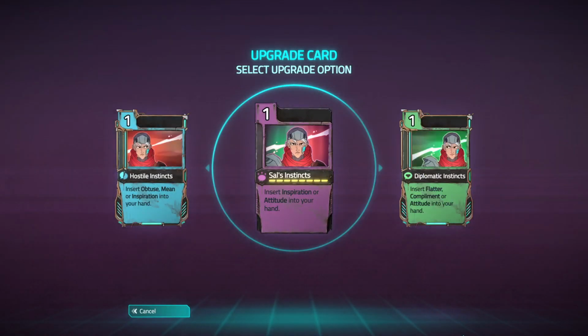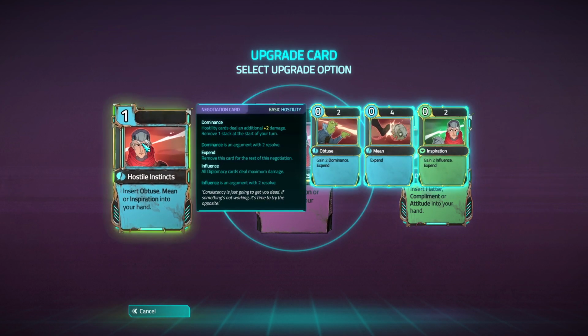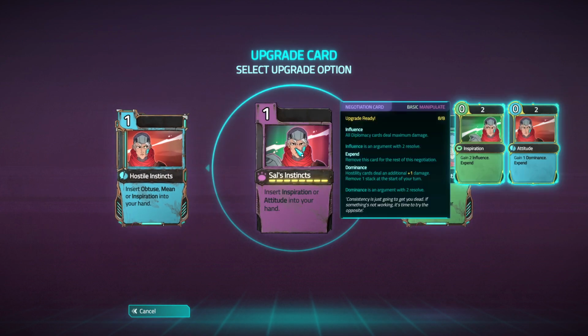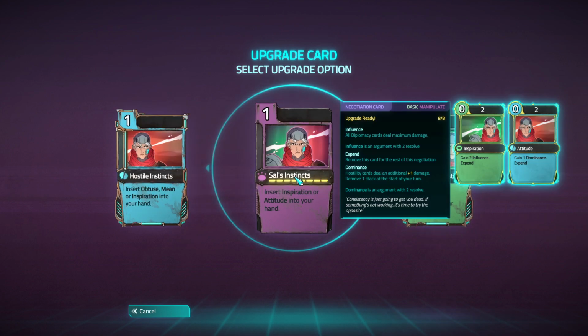And we get to upgrade Sal's Instincts. With Sal's Instincts, you basically just upgrade into whichever version of the deck you're going for. You either go buffed up on the red side or buffed up on the green side. And we're going on the green side here. So you get the same one of Attitude. Attitude is unchanged from the baseline, but then you get 2 new options. Flatter: spend an influence and deal 2 bonus damage to hit all opponent arguments. Or Compliment: gain 2 influence, deal damage equal to half your influence to a random argument. Compliment is just better than Inspiration, right? I guess not really, because it doesn't have the 2 base targeted damage. Huh.